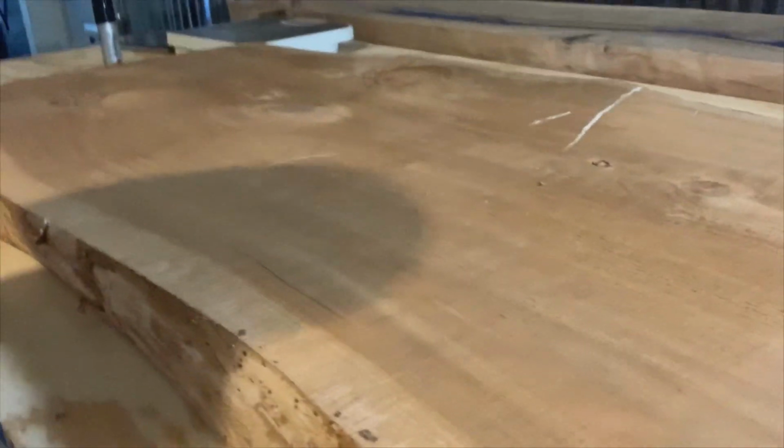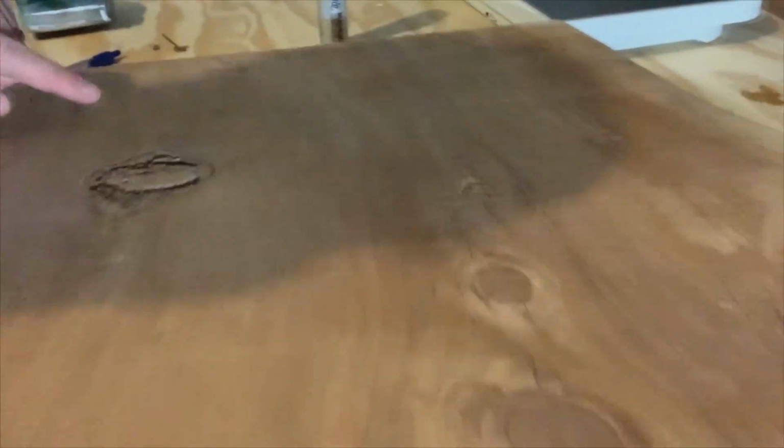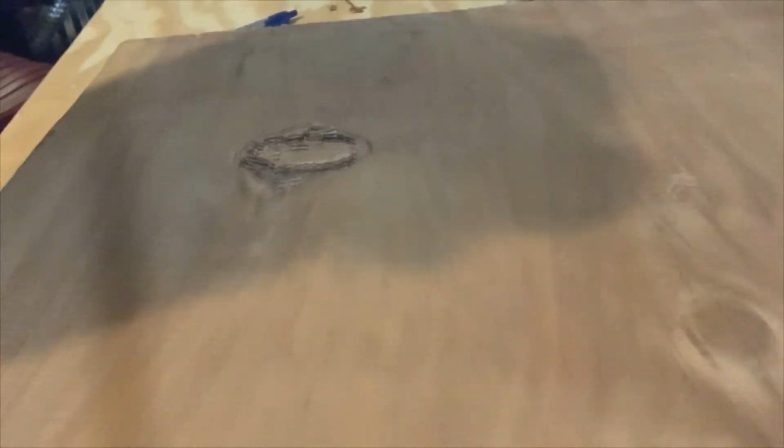All right guys, so now that the routing is complete. Taking a look at the bottom of the slab, I see little things like this right here, possibly this area. Those are most likely going to leak. So I'm going to show you how I plug those off to prevent that from happening.